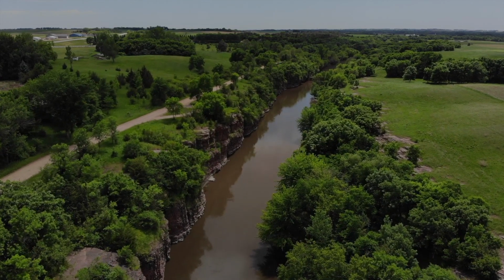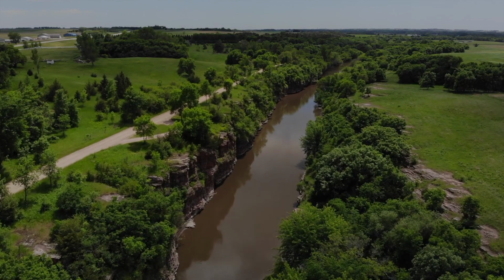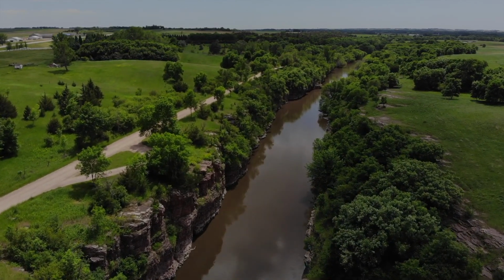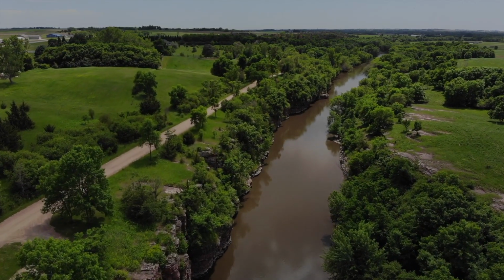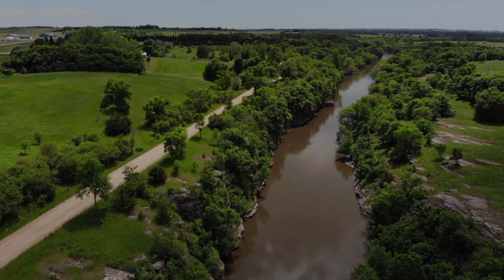These are the Dells of Dell Rapids, part of a scenic new reason to visit the community just north of Sioux Falls this summer. The Sioux River Red Rock Trail is a destination 15 years in the making, thanks to community volunteers who wanted to make this city attraction more accessible. We're looking for a way to open it up to more people.